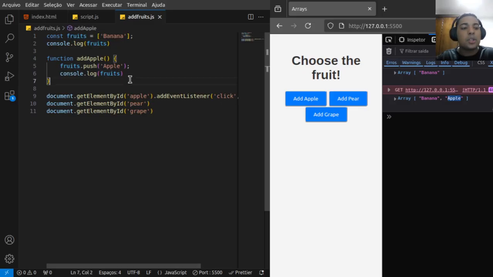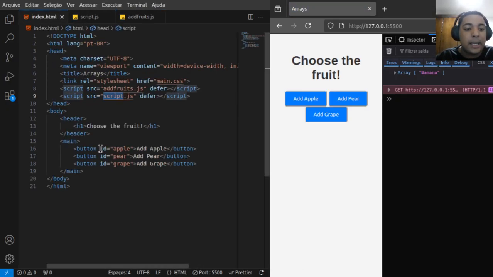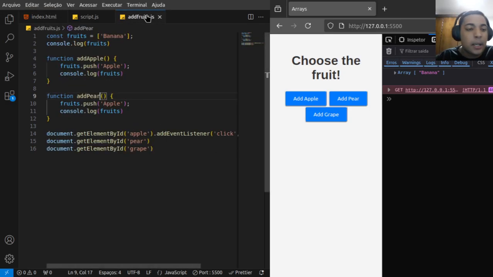Okay, guys. So next we copy this line to repeat and change some names. For example, add pear. I don't talk about this HTML. Okay, I added some IDs on each button. Okay, guys. Perfect. Add pear.